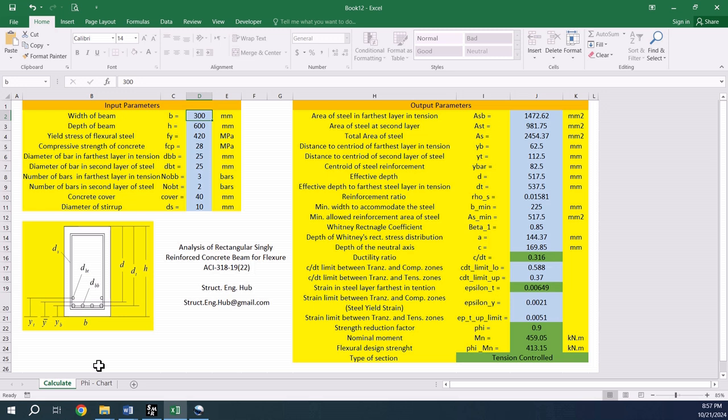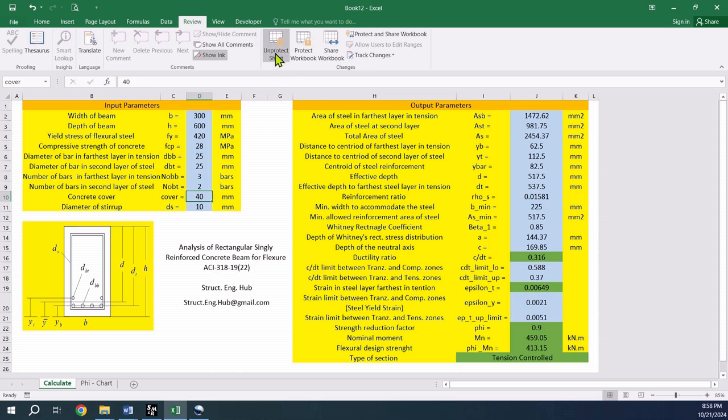If the user now, after protection, tries to change any of the text here, or tries to move this figure, for example, the user cannot do that because this sheet here is protected. You remember we went to review and we protected the sheet. Now it says here unprotect because this sheet is already protected.